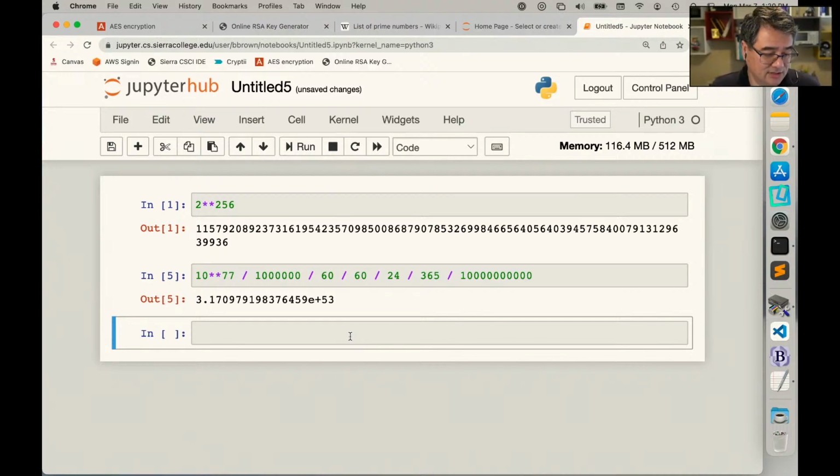So for the time being, it seems that using something like AES to encrypt data is a good way to go. And I say for the time being because who knows what the future is going to bring as far as computation power. Maybe somehow we can get not only every computer involved in cracking this, but maybe every molecule on the planet can somehow be turned into a computer. And then we're still looking at multiple ages of the universe to do this. So it's just a mind-bogglingly huge number that we're talking about.